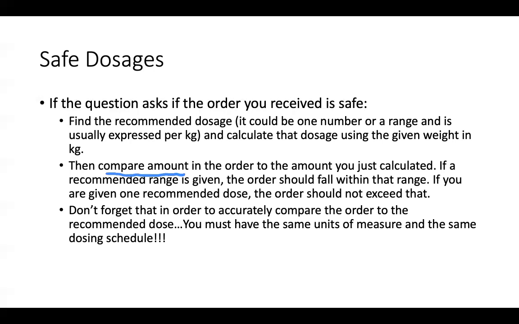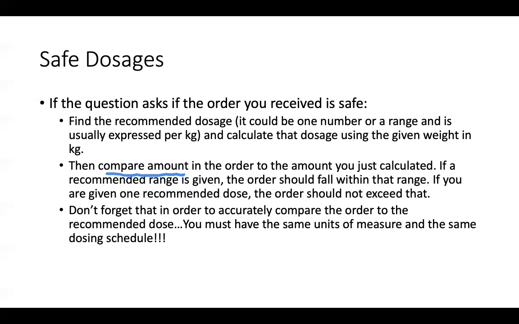Okay, and remember, finally, with safe dosage problems, you have to compare using the same units of measure and the same dosing schedule. You can't compare apples to carrots, right? You have to have apples to apples. So if the order is written in milligrams, then you need to solve for milligrams. If the order is written for milligrams per day, then you need to solve for milligrams per day. If it's written as milligrams per dose, you need to solve for milligrams per dose. Okay.